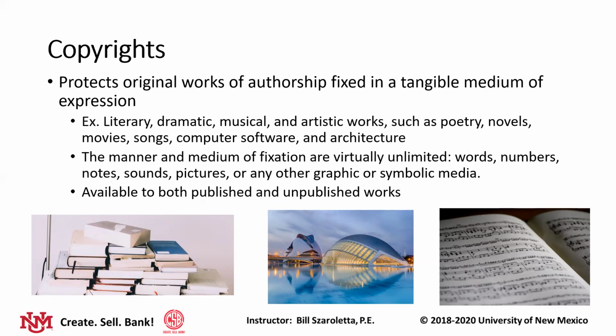So this is the second type of intellectual property, and essentially what copyrights do is they protect original works of authorship fixed in a tangible medium of expression. So there's a lot of different things that can fall under this. It can be books in the form of literary works, poetry, novels, things like that. It can be architecture, so in the form of design of buildings, or it can be music, songs.